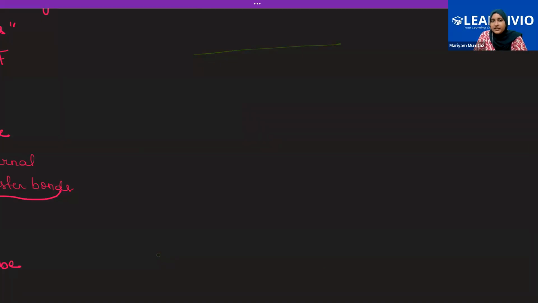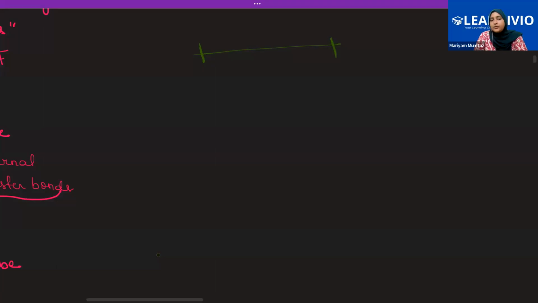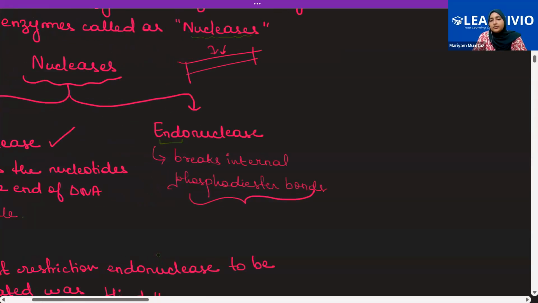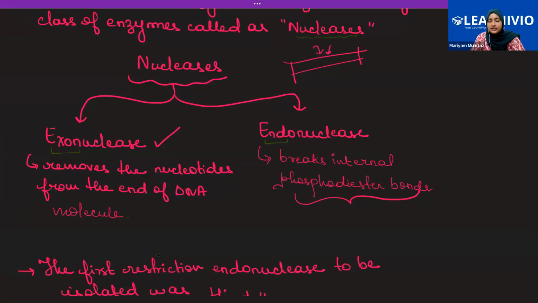if we are talking about the function of exonuclease, it is going to cut from here and from here, at the ends of the DNA. Whereas in the second case, when we talk about the endonuclease, it's going to cut in the middle. This is the major difference: the endonuclease cuts right in the center of the DNA and breaks the phosphodiester bond. The exonuclease removes the nucleotide from the ends of the DNA. It cuts or cleaves at the end of the DNA molecule.